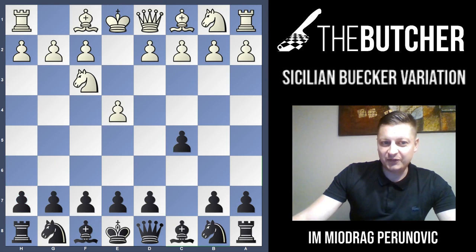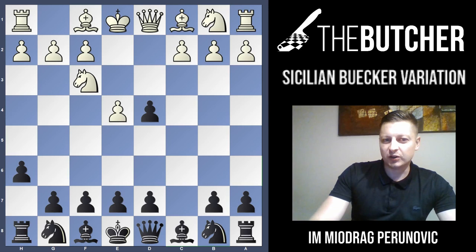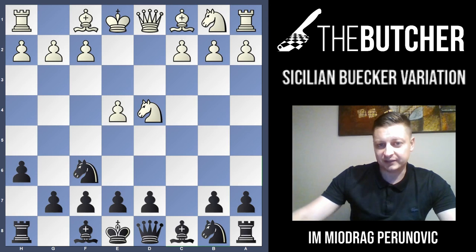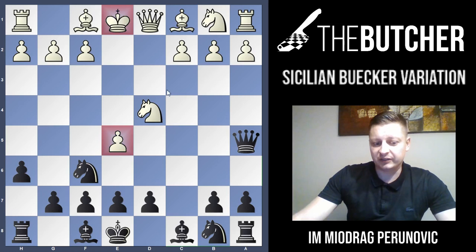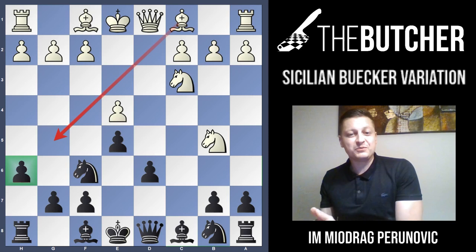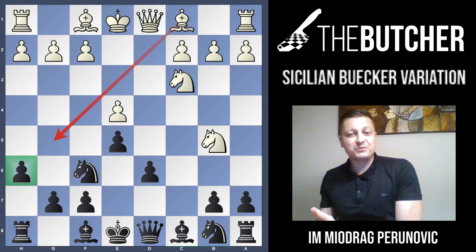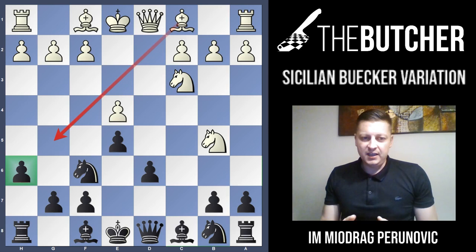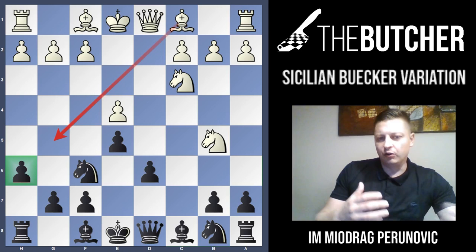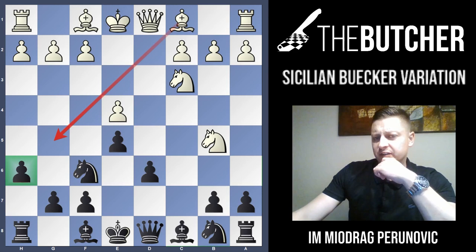And finally, the main point: if after h6 they go with d4, we just take on d4, they take — of course taking by queen is just bad because you play Nc6, d6, and it's absolutely fine. So when they take by knight, you just go Nf6. The point of this move is that I'm attacking this pawn. You can't play e5 because I play Qa5 check and win the pawn. If you play Nc3, I go with e5. And once again, there we go — we play one of the main lines of the Sveshnikov variation where we actually prevented Bg5 by white. This looks really good for black. From experience of some good players, this is actually great. They can play Bg5 and they've actually lost the theoretical battle against you. From my own experience, I almost have all wins in blitz with this variation.